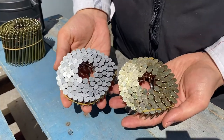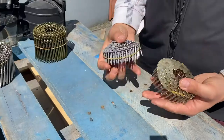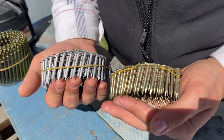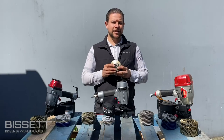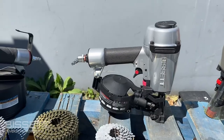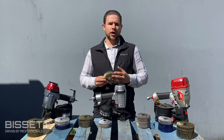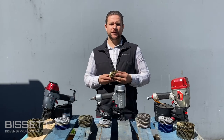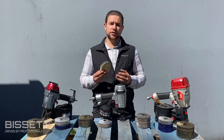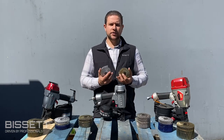We're also going to take a look at a couple more niche products, including roofing and duplex coil nails. Roofing nails are unique as they all share the same thickness of 0.120 inches and are only available between 1 and 1.75 inches long. They also have a distinctly larger head diameter than other types of nails, and the roofing coil nailers used for these fasteners have a purpose-built nose piece to accommodate them. Majority of roofing nails are electro-galvanized, which is a light zinc coating that offers a little bit of protection over untreated nails, but should not be used in jobs where the nail is directly exposed to elements. For greater rust protection, hot-dip galvanized nails are available.